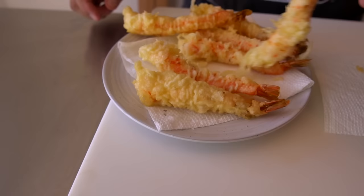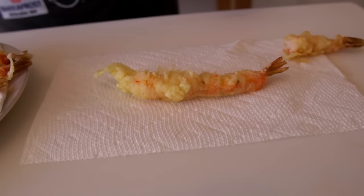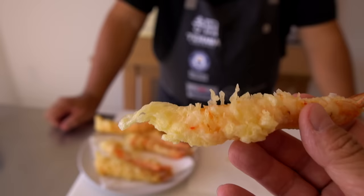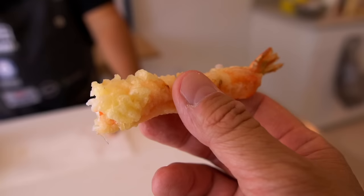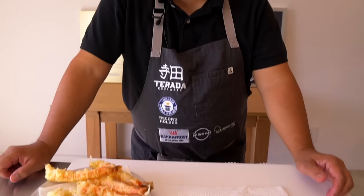One of my favorite things to eat of all time is shrimp tempura. Hiro, can you put some salt for me? I love shrimp tempura. Just like it is. There used to be a Chinese restaurant near where I used to live. I mean, it's so good. Take a look at this. That, my friend, is so good. It brings back my childhood memories from where I grew up. So, so good.